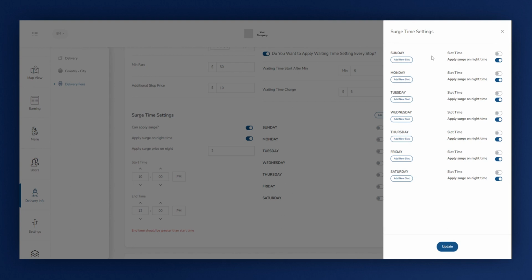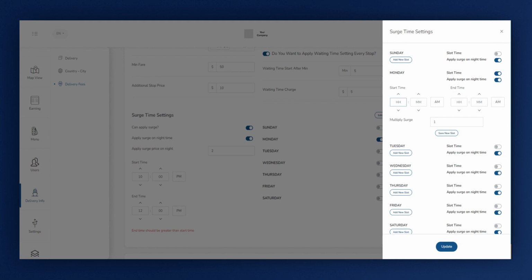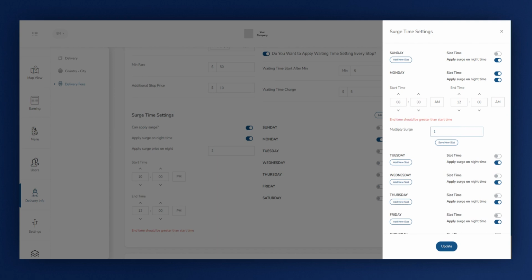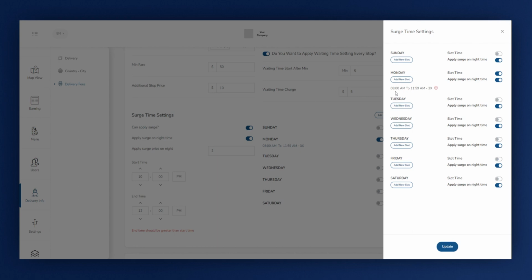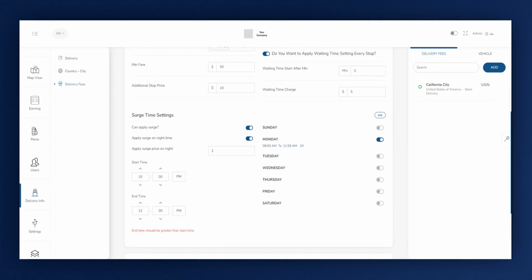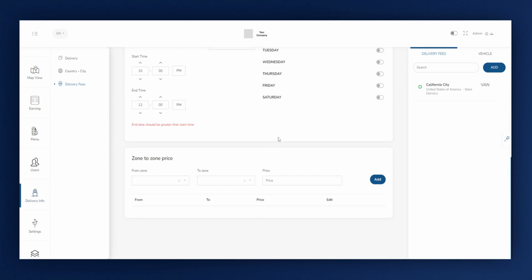And if I want to add a particular slot time, let's learn this through an example. Let's add a slot time on Monday. First, I will turn on the toggle and I will click on the Add button. It will ask me for the start time of the surge. I will keep it as 9 a.m. to 11:59 a.m. and the surge value will be 3. So I have added a surge from 8 a.m. to 11:59 a.m. and the surge multiplier will be 3 after I hit the Save button. As you can see, we have added a surge on Monday. Now I will click on the Update button. Now as you can see, a new surge is added from 8 a.m. to 11:59 a.m., whose value is 3x on Monday.